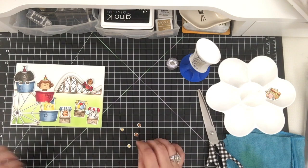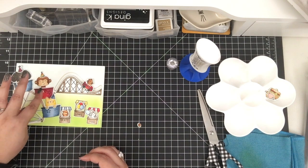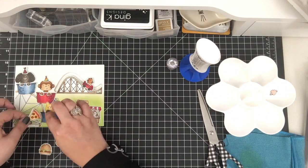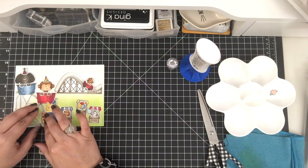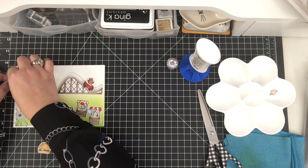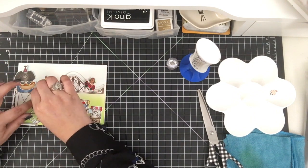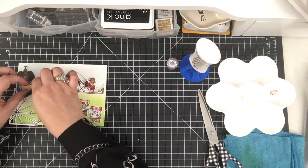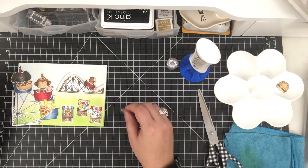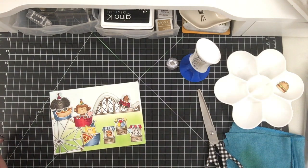Here are the little paws that go with them — I'm not gluing them down yet, I'm just kind of placing them. I'm deciding which food they're going to be holding. I figured Tigress was going to hold the pizza — cheese and cat, yes. And of course Madrid was going to hold the hot dog, and the monkey was going to hold the hamburger. But when I put it on there, I felt like the proportions weren't right — it looked way too big. So I tried the cotton candy instead and I thought that worked much better. I'll figure out what to do with the hamburger because nothing goes to waste in Studio K.